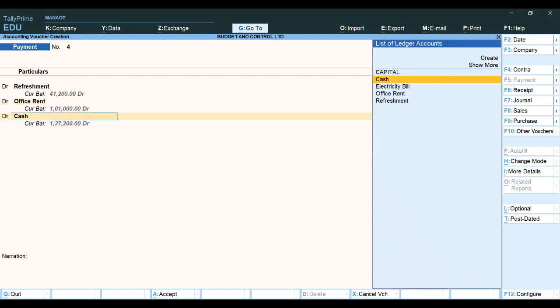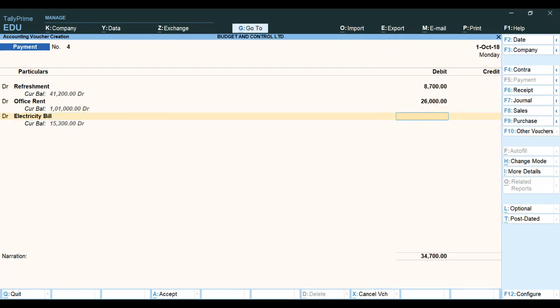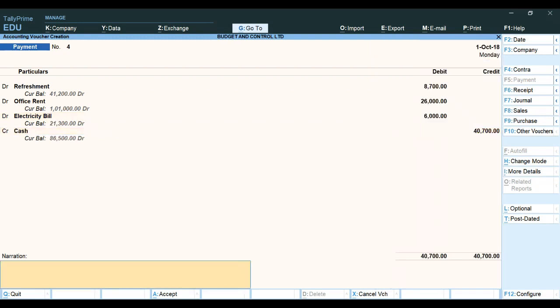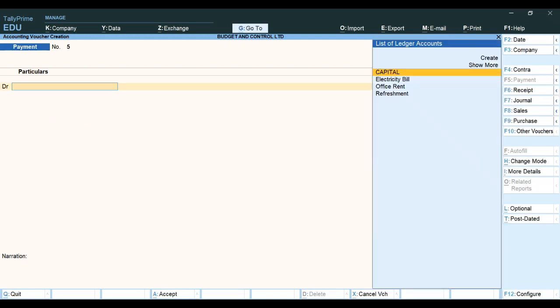Again D, this is electricity bill, amount 6,000. So October is given, and accept the screen. Over. So we have completed, or we have passed, all those entries.